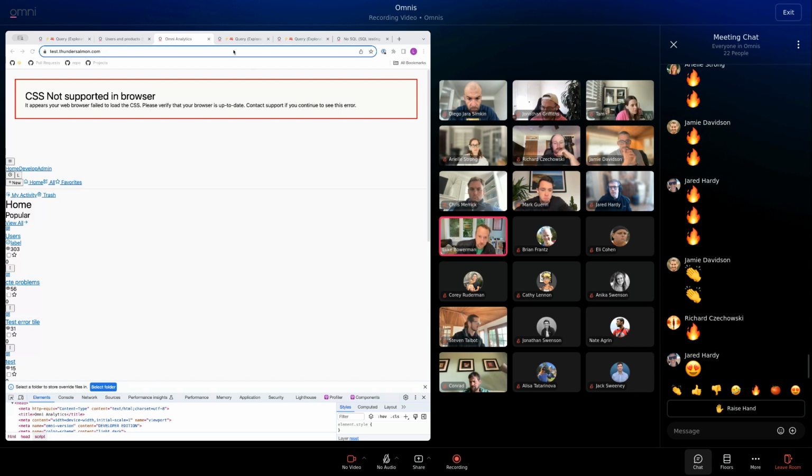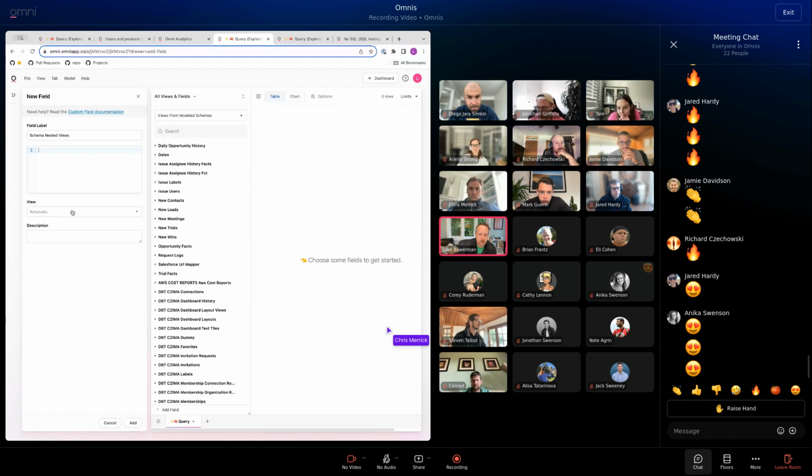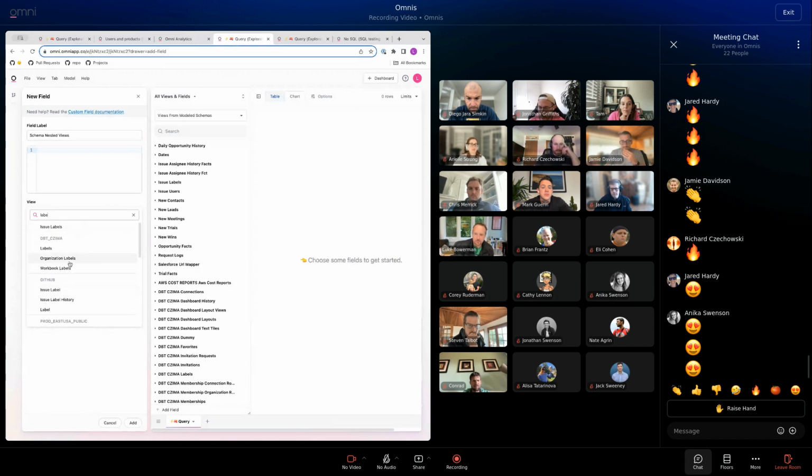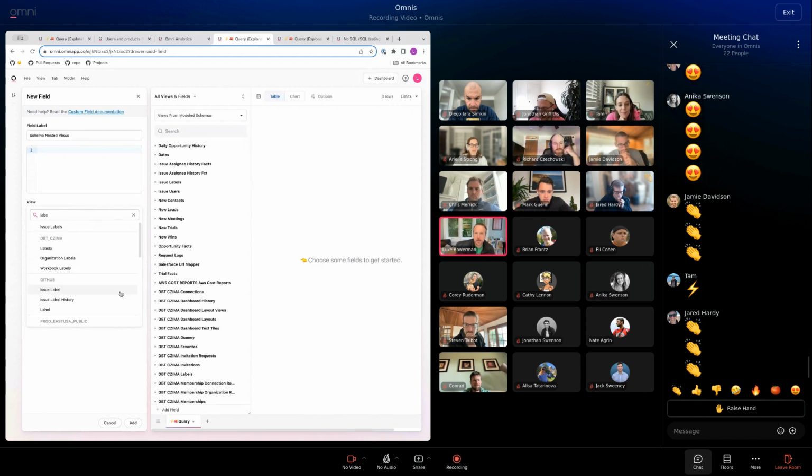Okay, another one was, I think these were all Annika asks, which is great. I really appreciate little asks like this. There are people who have really big schemas and they have lots of duplicate names. Try this, where you can't tell labels from label, and now we actually include the schema name in the view dropdown. So just nice little piece of usability there. So yeah, that's a cleanup with that guy.